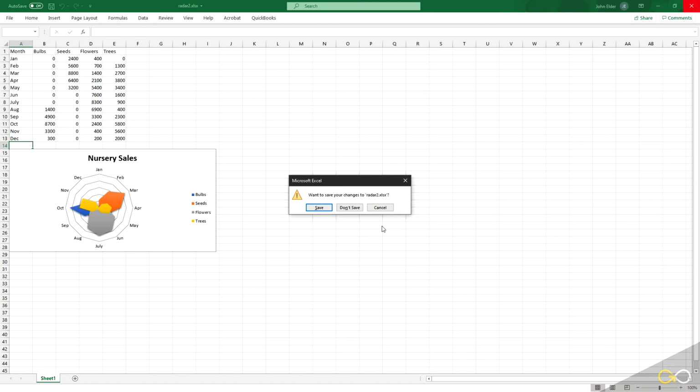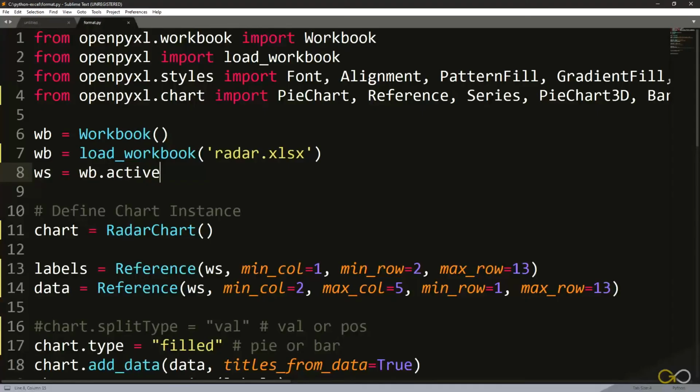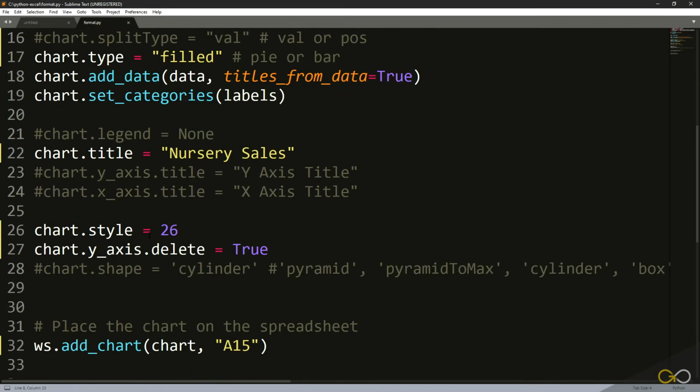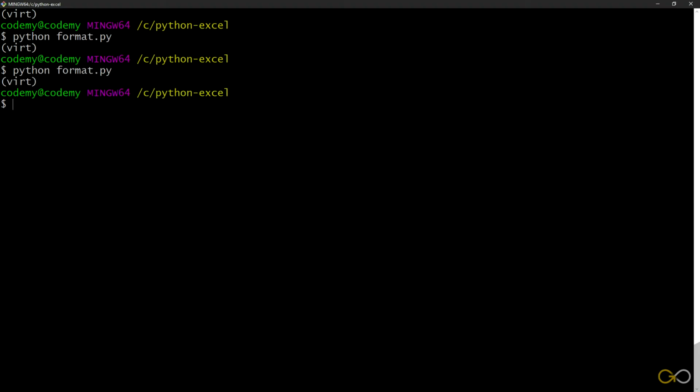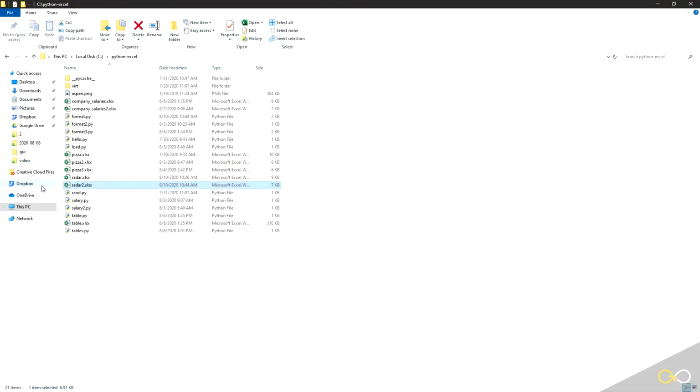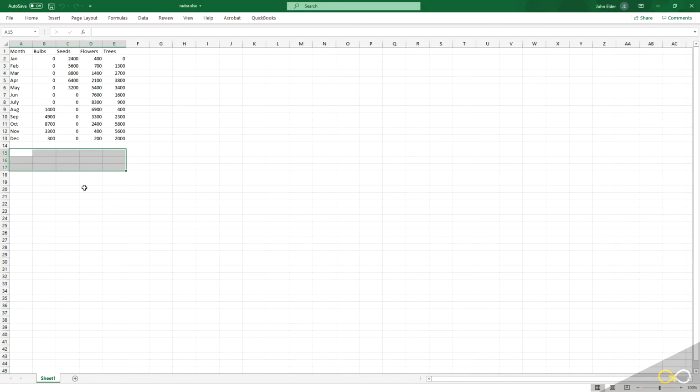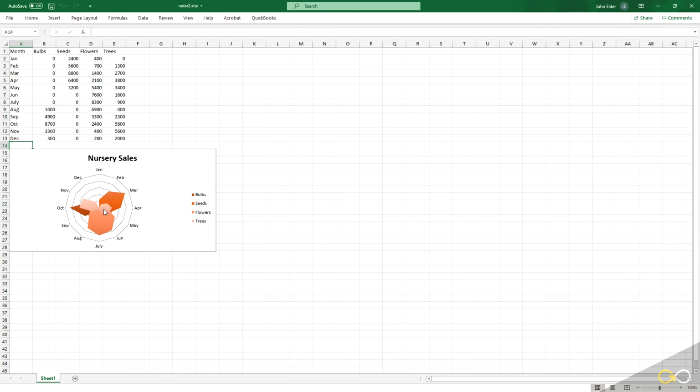So if we close this, don't save it, head back over here and play with our chart styles. We put chart style 20, for instance. We're going to run this again. Open this guy again. And you see different colors here. And again, you could just sort of go through there and play with them to see which different colors suit you. There's not a good guide on this. The documentation is not very thorough when it comes to those numbers, as we've discussed many times.